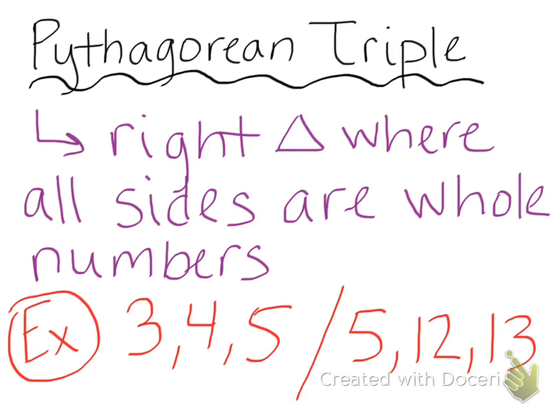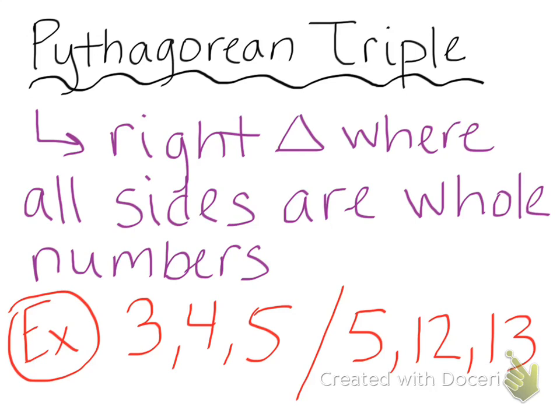You know how we practice all those ACT problems? Those two examples that I wrote down for you come up all the time. And to save you time on the ACT, if you know the triangles 3, 4, 5 or 5, 12, 13, you'll be able to get through that problem really quick. So it's good to almost memorize those.